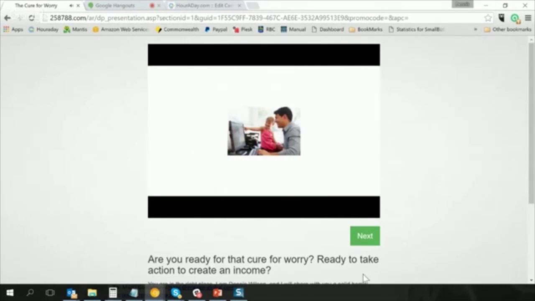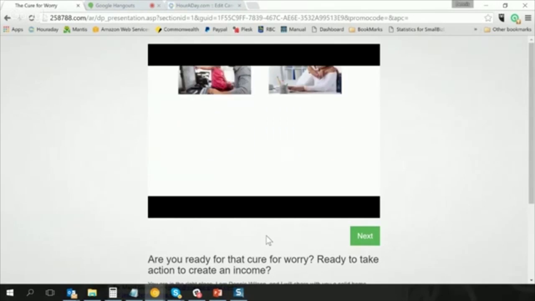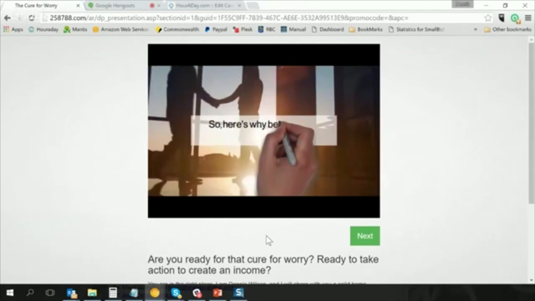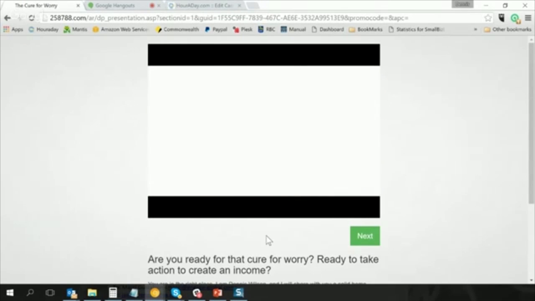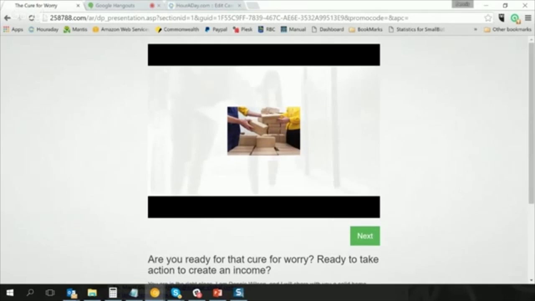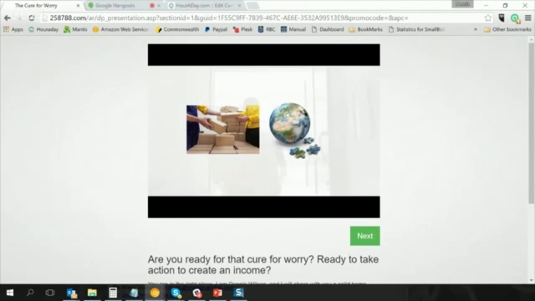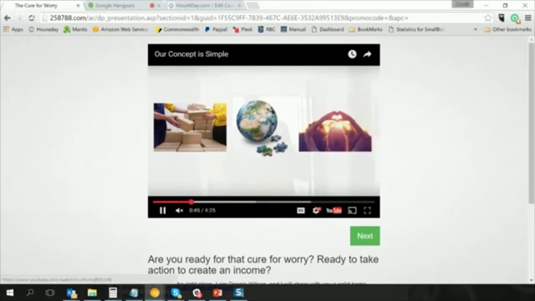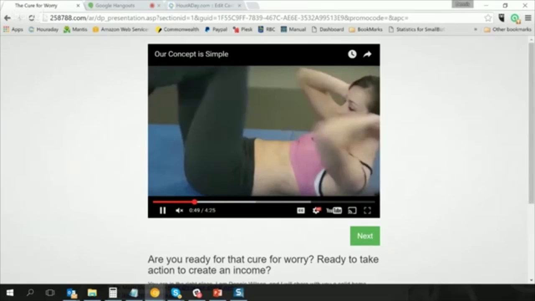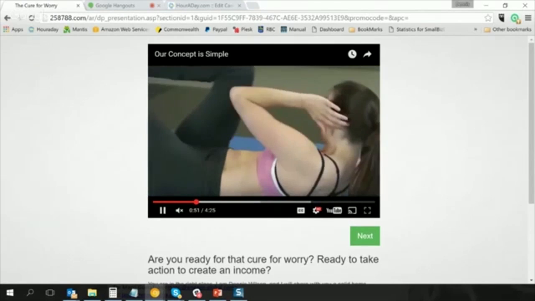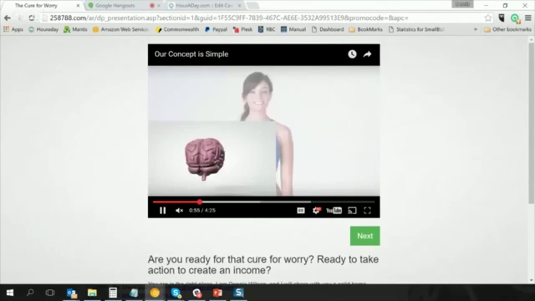Great. Okay, so all of this just goes on. You've got this set up, Dennis, so that this goes on for the entire amount. Now, normally somebody wouldn't be able to get to the end without watching the entire video, but you've set it up for our demo, so that next button has appeared already, correct? Correct. This next button is controllable by you by a number of seconds, and we always recommend you set it to 10 seconds before the end of the length of your video. So in this case, it's 4 minutes and 25 seconds. We'd recommend it set to 10 seconds less than 4 minutes and 25 seconds.